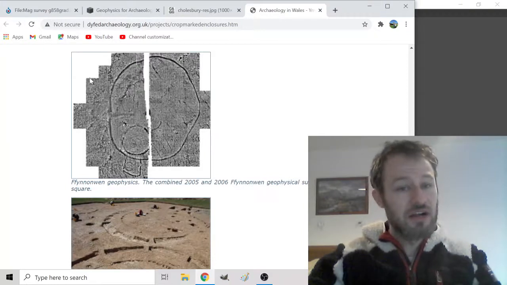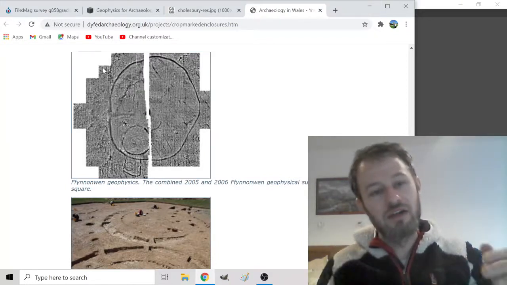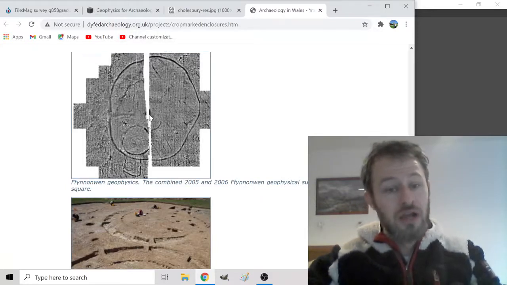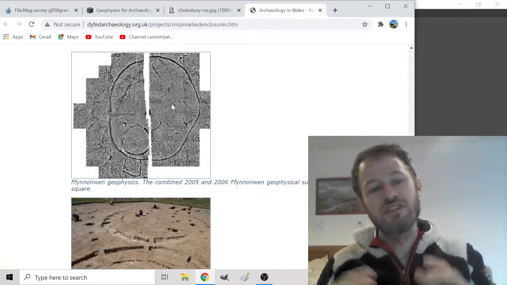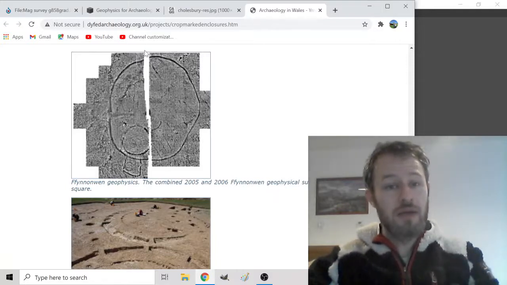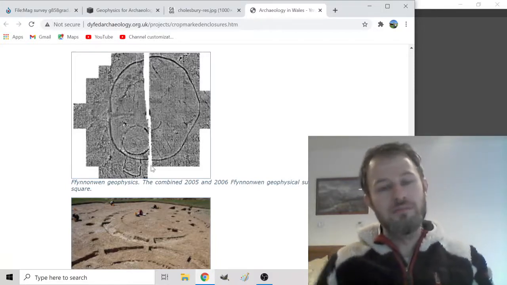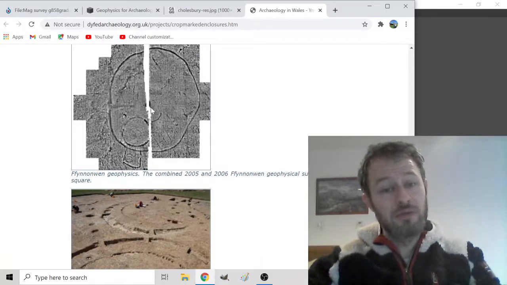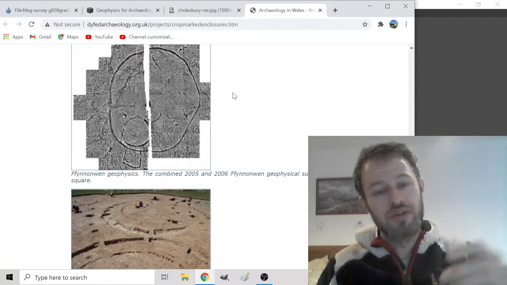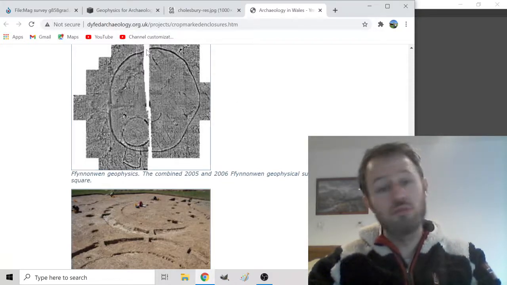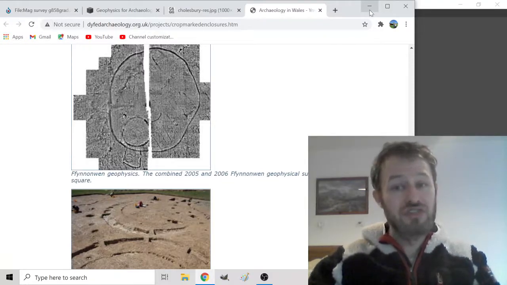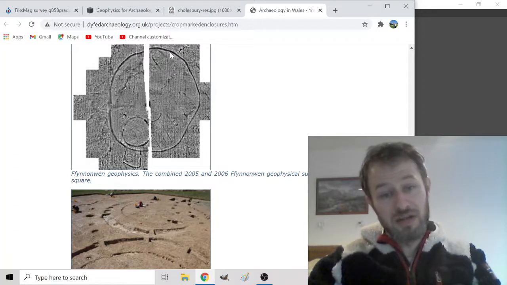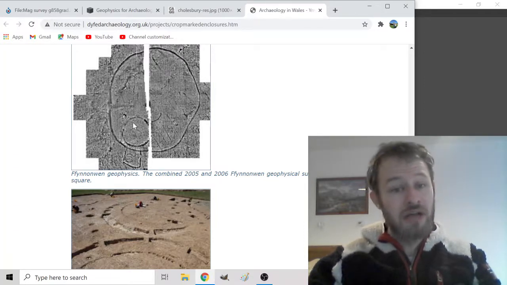But you can see that they're staggered here, so that means this was the limit of the area that they could work in. And this big white line here could be just from the reading itself. They have to stitch them together. Or if it was magnetometry rather than earth resistance, and I'm very sure it would be magnetometry, a big spike will come through, and that is the magnetism going straight through this. So it could have been modern interference coming straight through here, or it's just the results itself where they have to stitch it. In magnetometry, you would see the black lines a little bit better because of the cut, but you can see that very well there. The cut is really nice there, and this circle here.